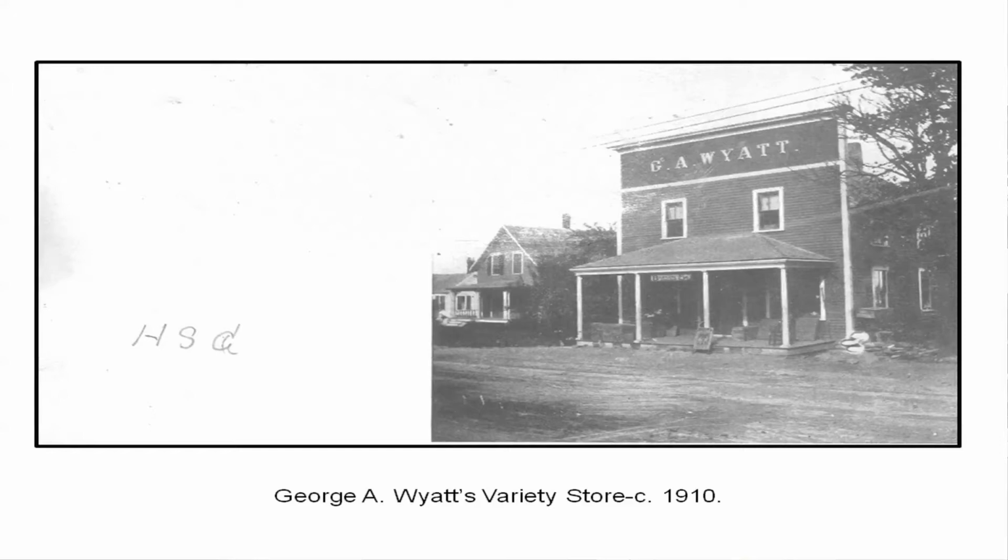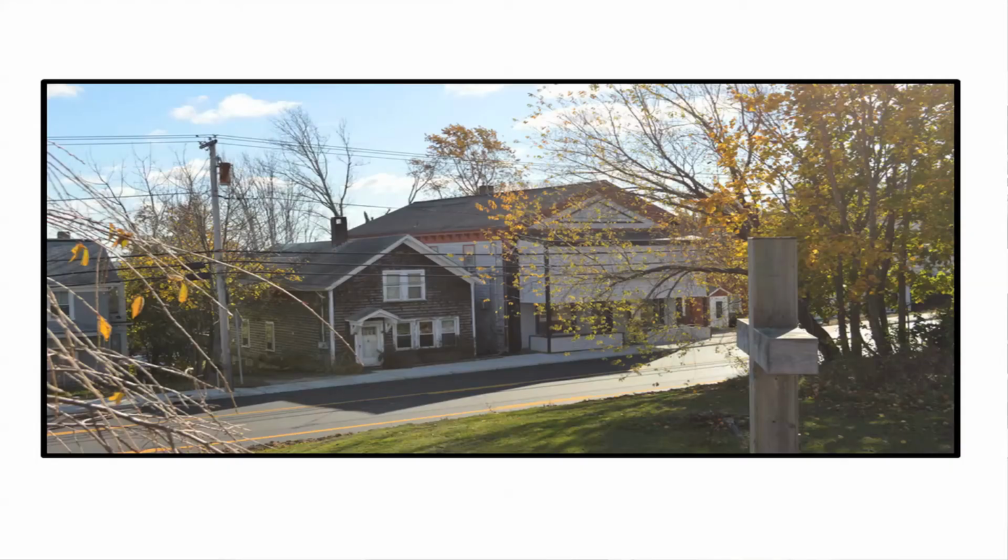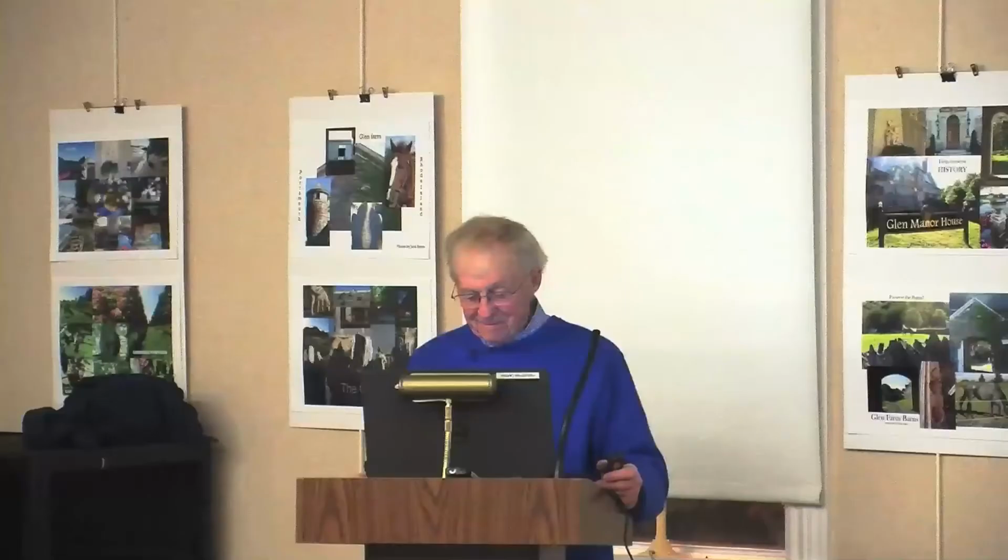That building still stands. And if you look at that building, that's a false front. You know, it's like a Western town or something. You've got the roof behind, you can see that. And this isn't exactly the same angle, but this is the store right here. Right next to what was Bernie's Dry Goods and then was the real estate agency. Still there, took away the false front though. Okay.